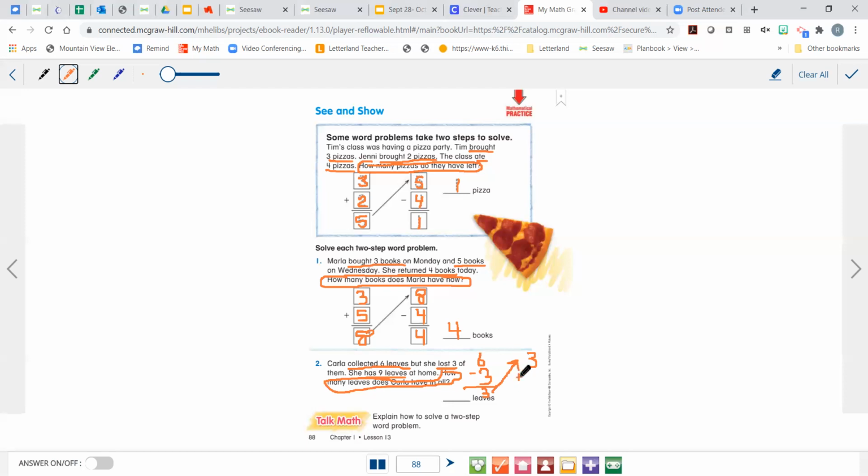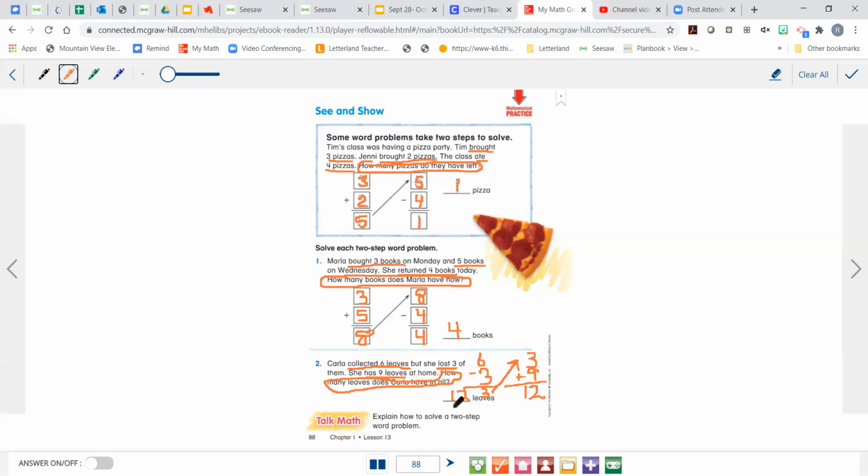So we're going to do adding of the 9 she already had. And when we put those 3 and 9 together, how many do we have? Or how many does Carla have, to be specific about it? And the answer is 12. So she has 12 leaves. And we could not have figured that out if we hadn't done this first problem, taken the answer, and made it into part of the second problem to get the final answer. So you just got to take your time when you're reading it, okay?